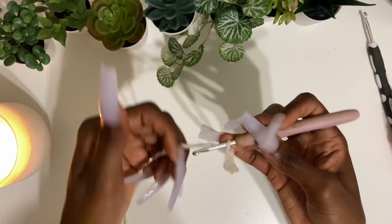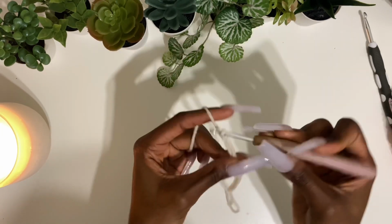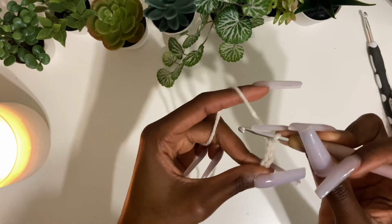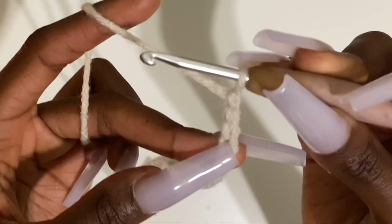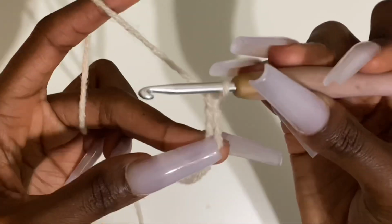Now at the end, I'm just gonna chain 2 more. 1, 2, and that's gonna be our end double crochet. Since the 2 that we just crocheted are for our end double crochet, we're gonna skip those 2 and insert the hook into the 3rd stitch. Before we do that, we're not just gonna do a regular single crochet, we're gonna do a double crochet.